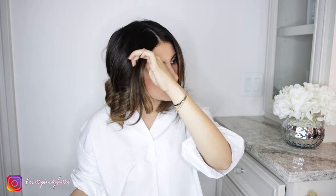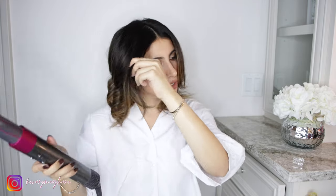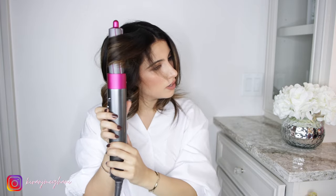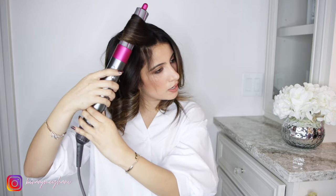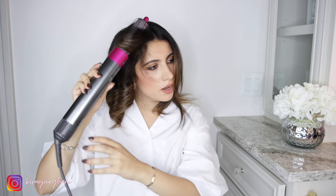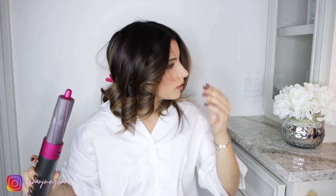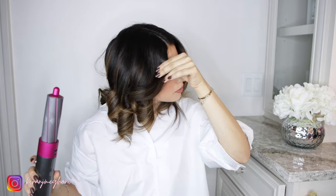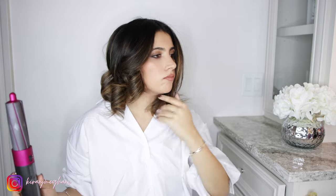I'm going to kind of slide it off and hold it down. Now with my bangs, because I don't want it too curly and I just want a nice swoop, I'm just going to do the ends. I'll attach it there and angle it upwards, but I'm not going to go all the way — I'm going to roll it a little bit up and kind of go back and forth with it, then not keep it for too long, just kind of let it out like that and shape it.